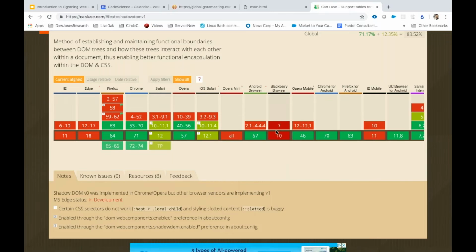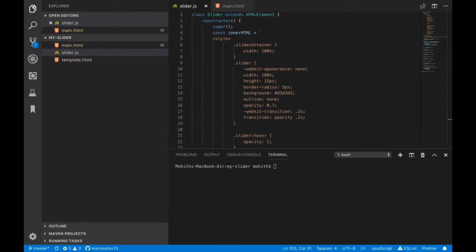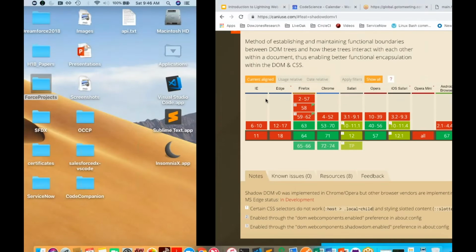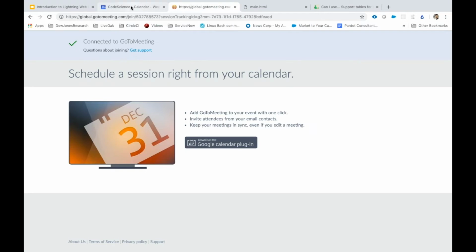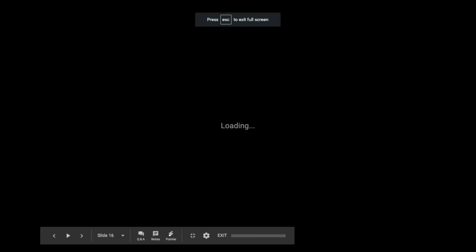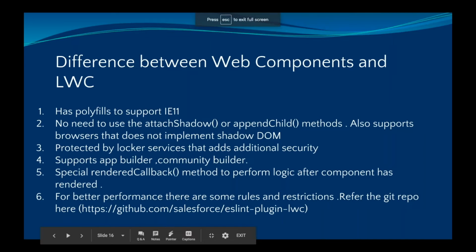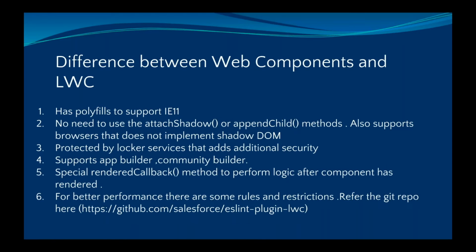They still don't want to break your code. So that's why Salesforce Lightning Web Components are more than just web components. They add a polyfill. What is a polyfill? Let's say this.shadow function is not supported in IE11, they would have written a polyfill for that, an equivalent JavaScript code to support all those things.